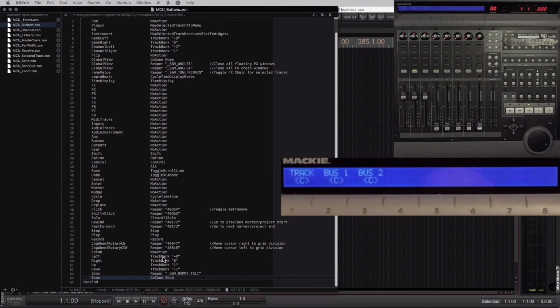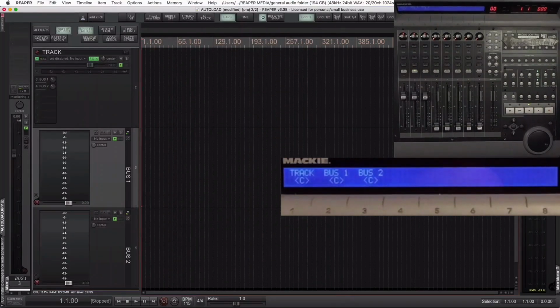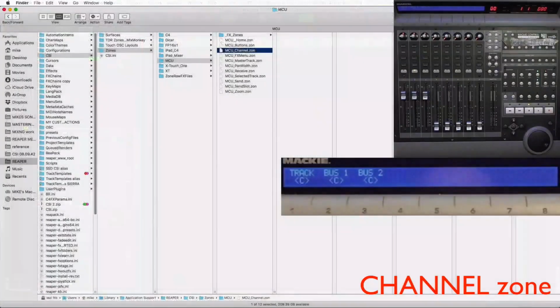It can be a little bit to get your head around, say something like the jog wheel. Here it just goes forward and backwards for the grid division. I've turned that into the Goggins wheel. That can do a number of things just by adding the modifier, and then as you go to different zones, you could program it to do completely different things. You can treat CSI zones as multiple action lists and just keep layering up what you want to happen to one button. The actions designated to that button will all happen in the order that you write them.